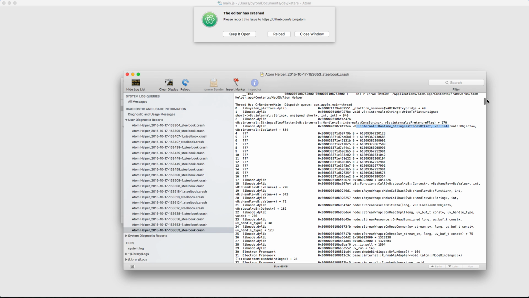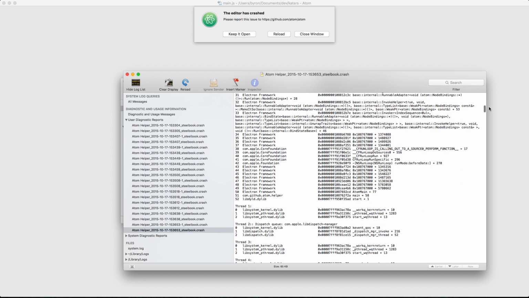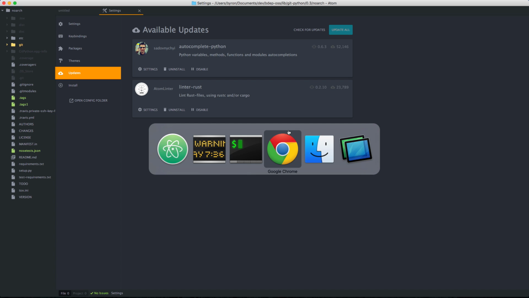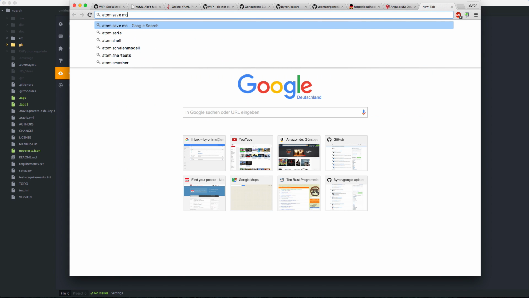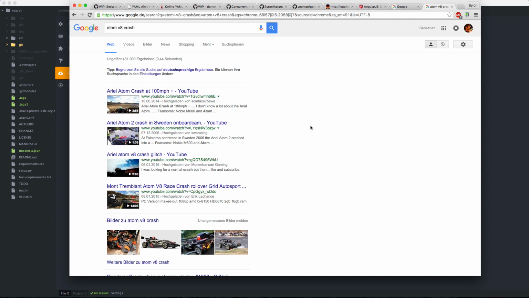Okay. The session is not as fruitful as I would have hoped, because I was thinking I can at least do something, but with that in place, is there maybe an Atom safe mode or something? And Atom V8 crash. Maybe I'm not the only one. Oh, damn it.